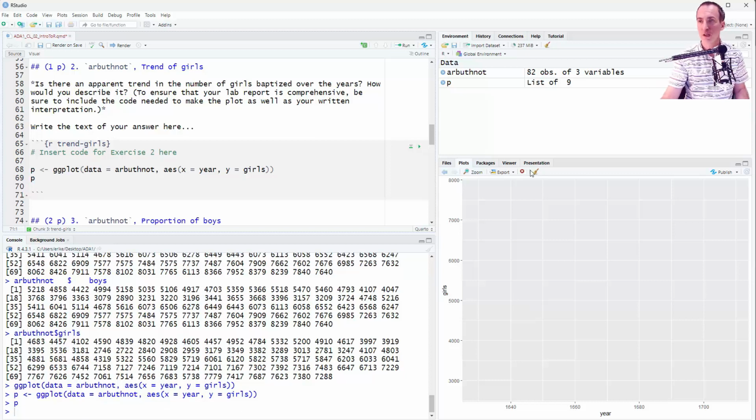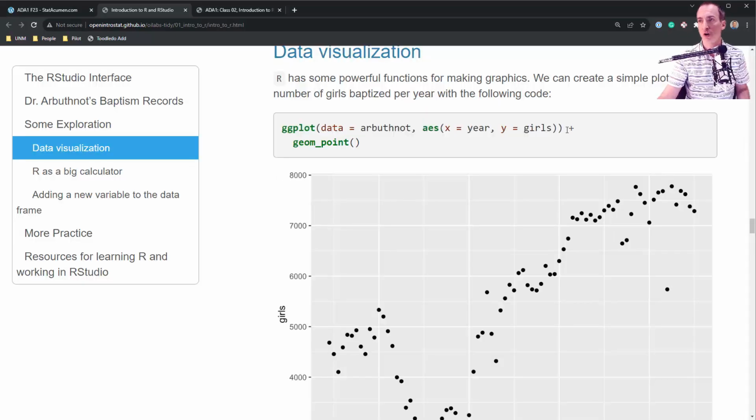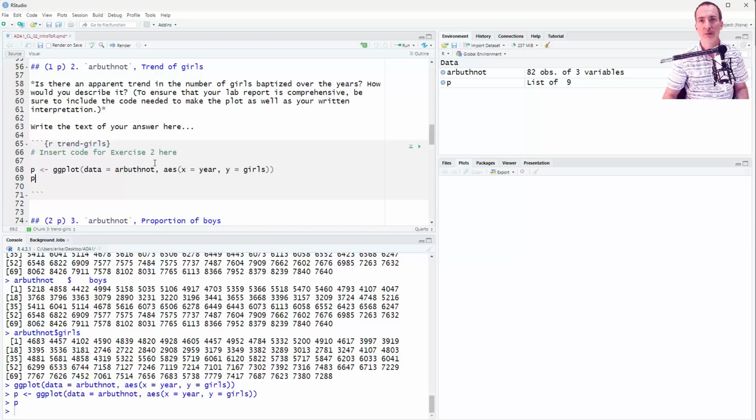Okay. In the plot window, if you click on the broom, you can sweep the broom. You can get rid of all the plots. Okay. All right. There's another reason why I do this. You will all see almost everyone else, once you create a plot, then you add to it a geometric object, or you add some other formatting to the plot and so on. I make that a little bit more explicit because those dangling plus signs are hard for me to find sometimes, and I think this makes it a little easier, and you can more easily comment out different aesthetics.